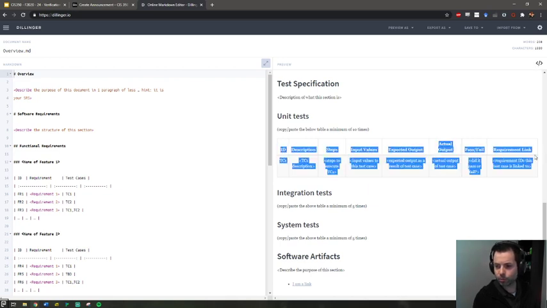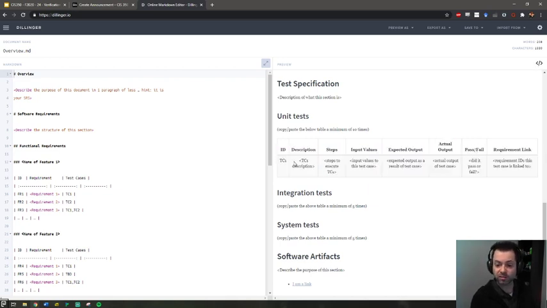So here we have your basic test case, right? What's the test case? What's its description? What are the steps for it? Input, output, pass or fail. It's going to be identical for integration tests. Now, the steps might be a little bit longer. The input values might be a little bit different because you have more things to deal with, but it's still going to look pretty much the same. It's just looking at your program in a little bit of a broader scope, right?